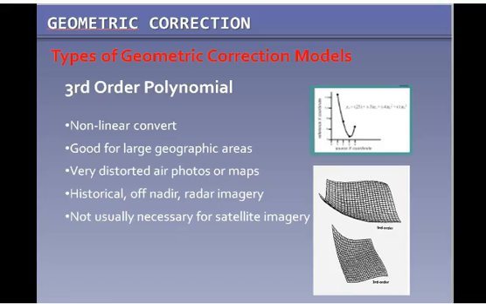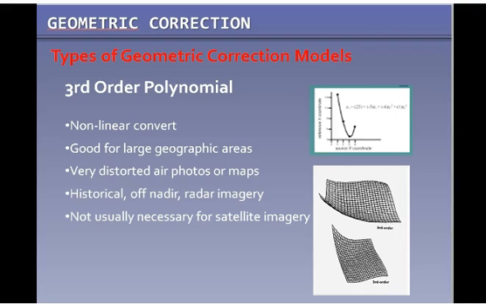But as you can imagine, once we move up to the third order polynomial, now we can really start adjusting and twisting things, not only in two dimensions, in terms of stretching or pulling our rubber sheet in two dimensions. Now we're actually allowed to twist or raise or lower that sheet as well in order to match the locations on the ground. So this is really good for imagery that is highly distorted, or if we know we're dealing with pointed off nadir imagery.